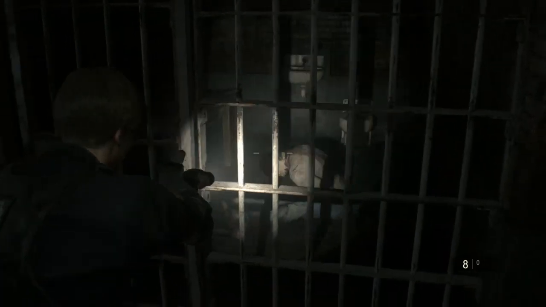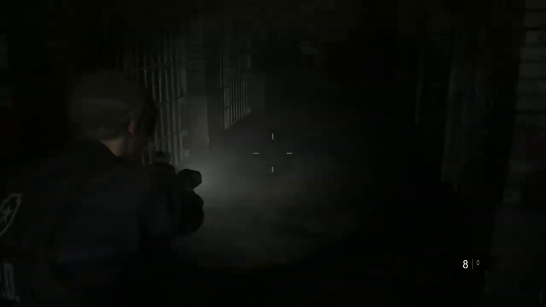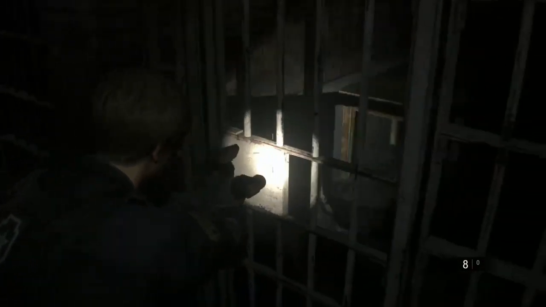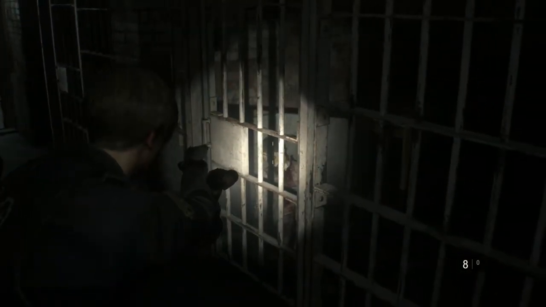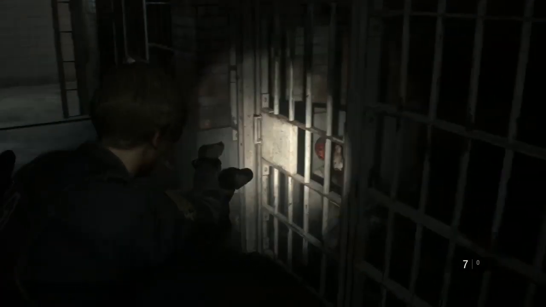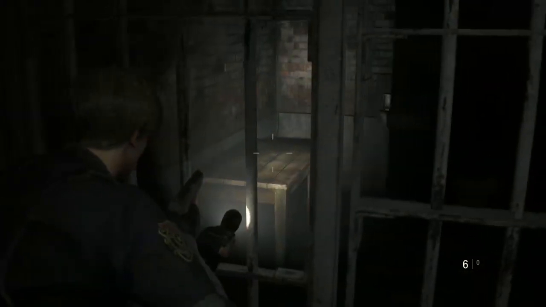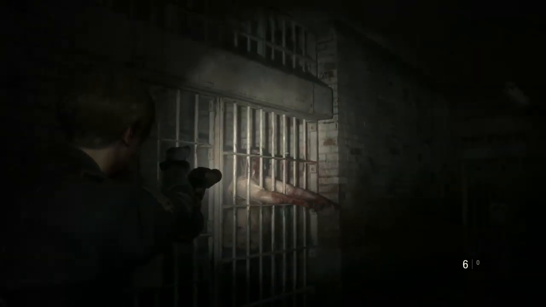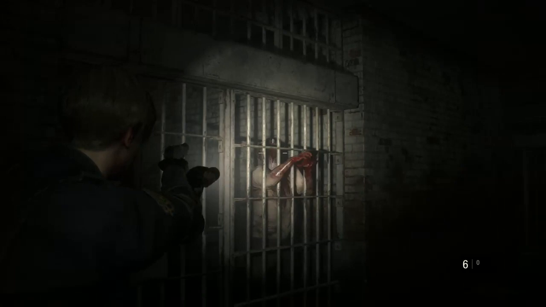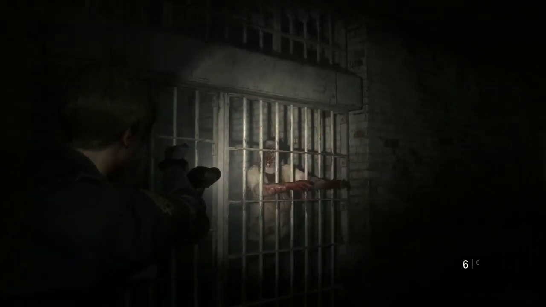Always do a warning shot. Okay, that one was just a corpse as well, not a zombie. We're safe. This is why we do our test shots, to make sure there's nothing actually alive, pretending to be dead. There's bound to be at least one. And then there's the obvious ones that say, shoot me, shoot me.